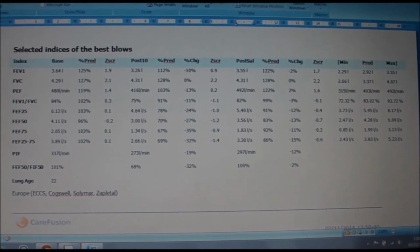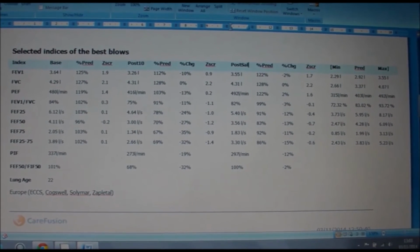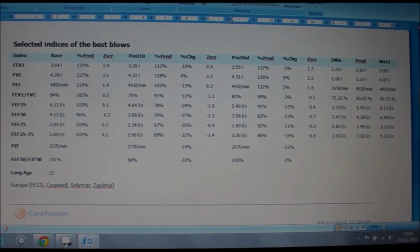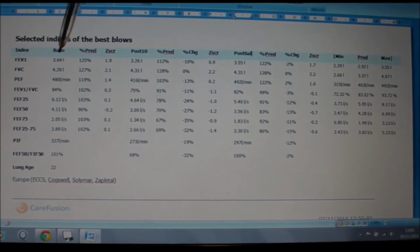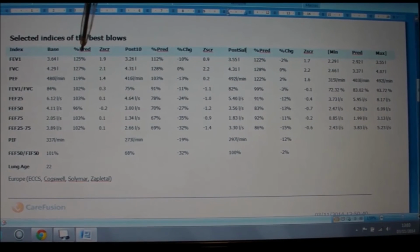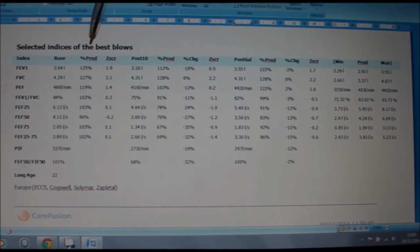Okay, so after we've done the EVH challenge and measured our flow volume loops after the EVH challenge, and then after we've taken inhalers, we can generate our report. And what that report looks like is a little bit like this. What we're most interested in is forced expiratory volume in 1 second. At rest for this particular individual, 3.64 litres, which is 25% better than what it should be for height and age. And it's quite common that athletes might present with good lung function at rest.